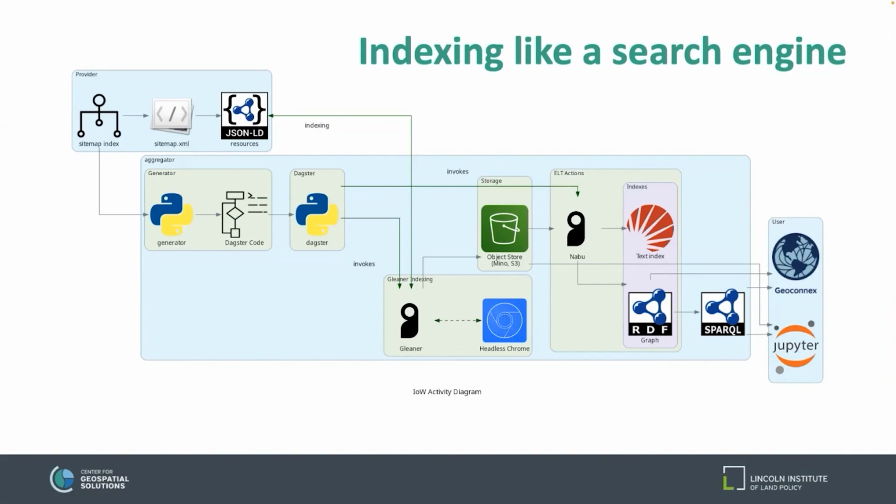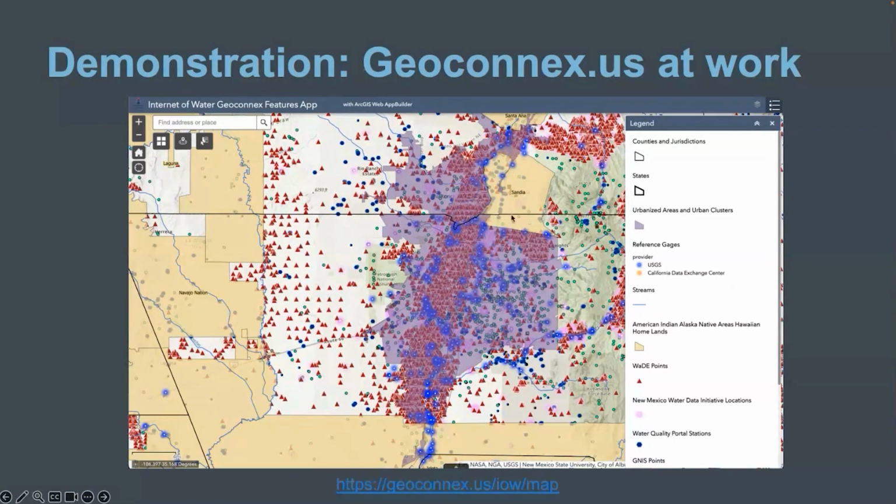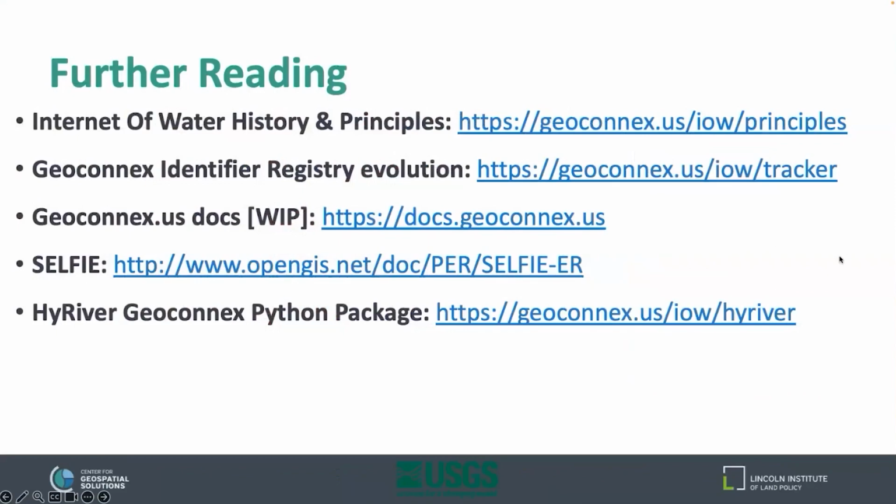So we are indexing the data. I won't get too heavy into that, but there's a whole IT infrastructure we operate to go and harvest the data, make sure the most up-to-date versions are being stored, and make them available via API. And we're working on graphical user interfaces. There is an Esri web map that's on the front for everything we currently have in Geoconnex. It's just a simple web app browser that lets you turn layers on and off and zoom in and things like that. But it gives you a flavor for what we've got going on so far. So that's at geoconnex.us/IOW/map. I have a lot of reading here, which I'll leave on the screen for now, but I can just take questions now.